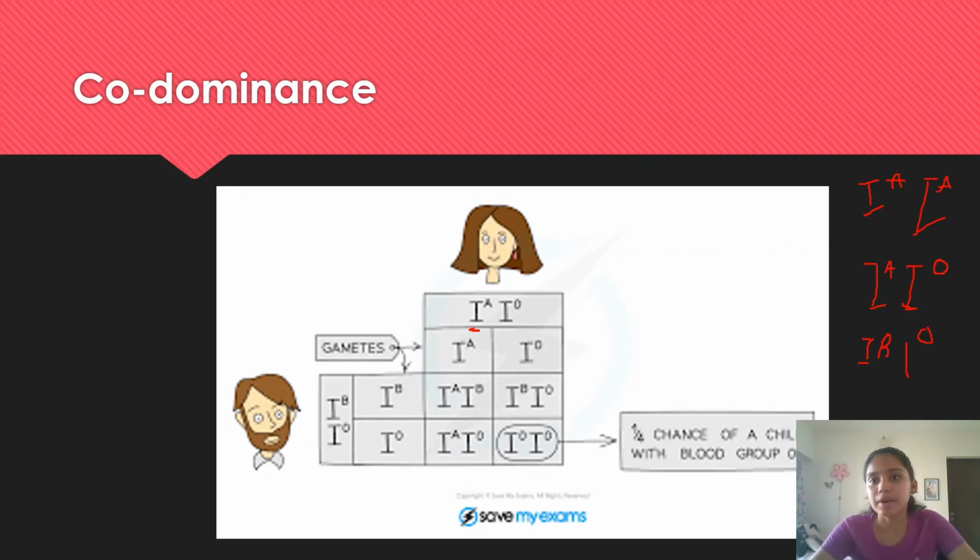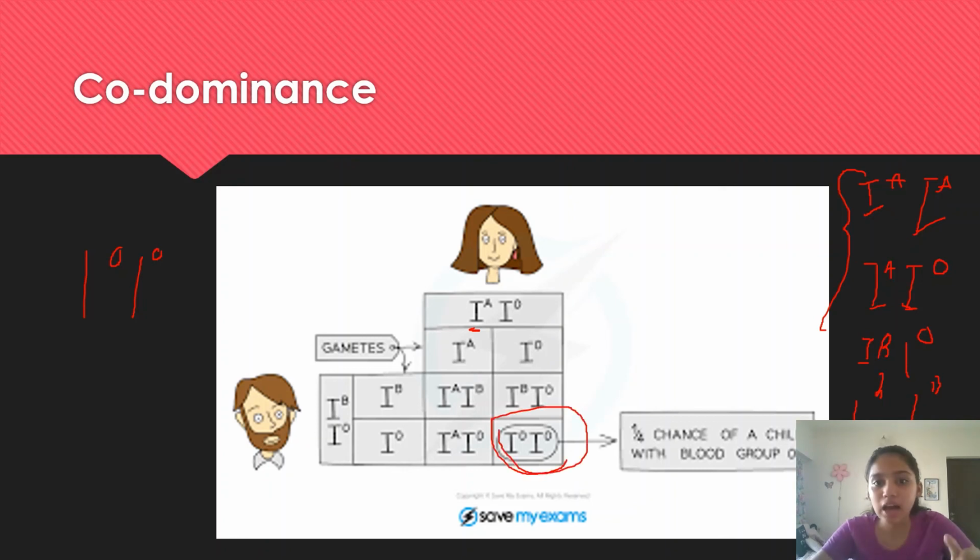Yeah, okay, wait, as I was saying, for A positive, these are your two options. For B positive, you've got IB. Okay, and O is just simply IO IO. So if your mother is A positive, these are her alleles. They'll usually give it to you in the question. So IA IO. Your father is B positive, IB IO. Then you make a Punnett square and you find out the different combinations. So IA IB, IB IO, IO IA, and IO IO. Okay, this is your O positive combination.